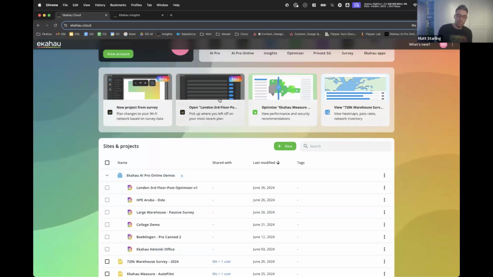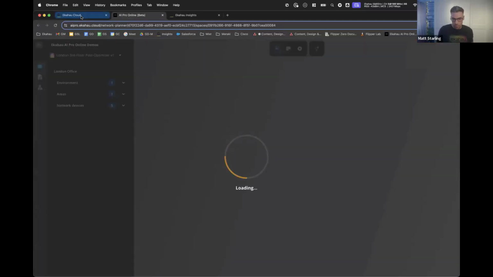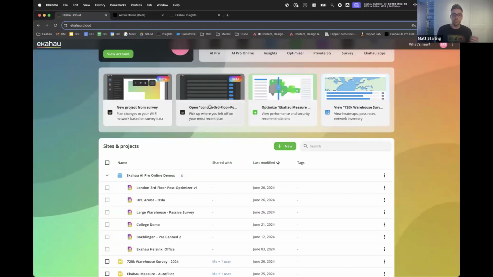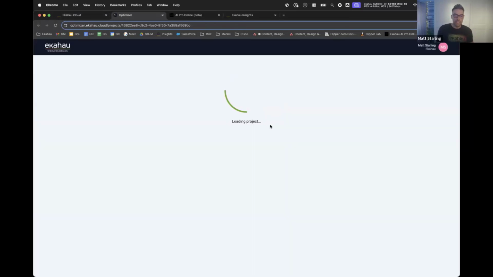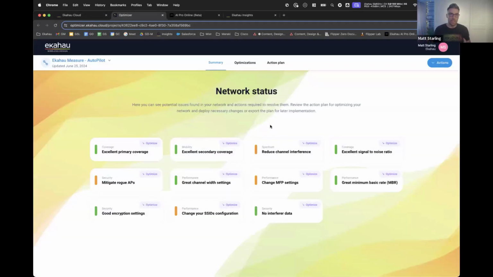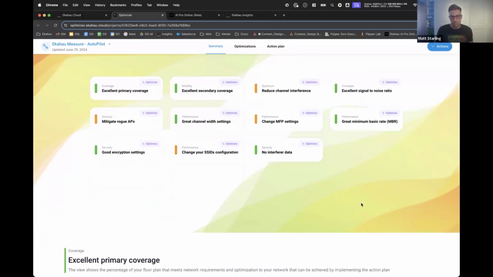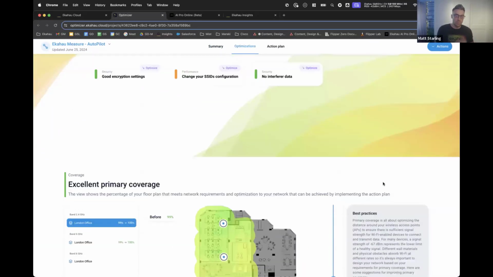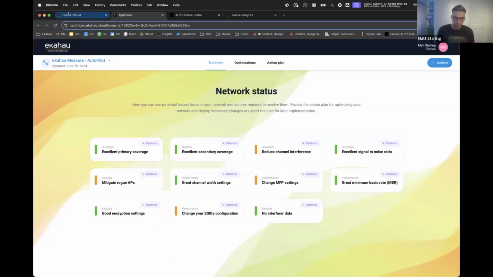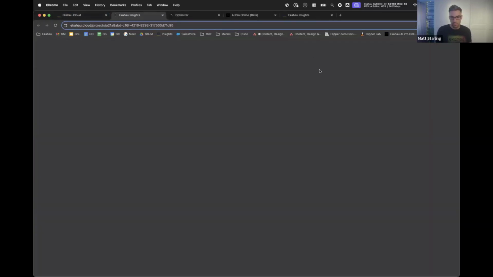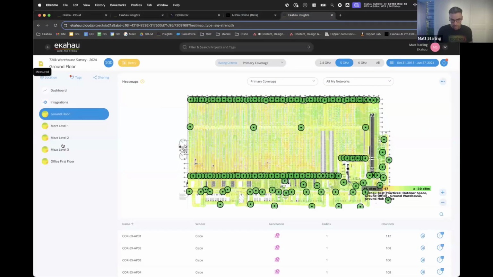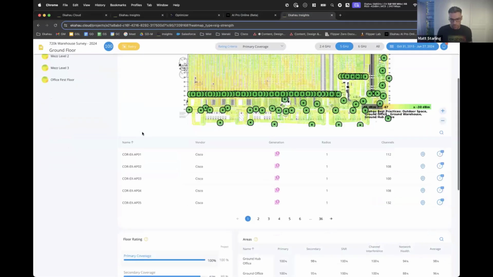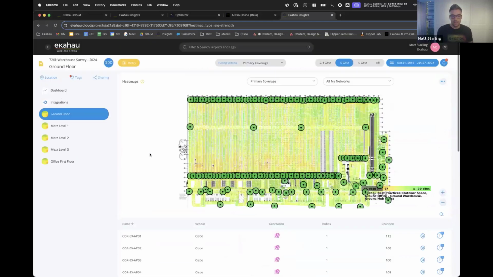If I want to pick up where I left off, again, I can just click on this tab. It's going to open up Ekahau AI Pro Online, the last project file that I was working on, and I can carry on exactly where I left off. Similar to what we have here as well, if I want to go straight to my last project file that I opened in Optimizer, I can click on it here and it opens my last file that I had opened in Ekahau Optimizer, and I can instantly see the different cards and all the different recommendations, the before and after, etc. Same here for my Ekahau Insights. If I click on this, it actually opens the last file I had open in my Ekahau Insights project, and I can instantly access that as well.